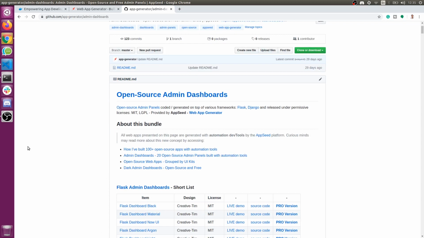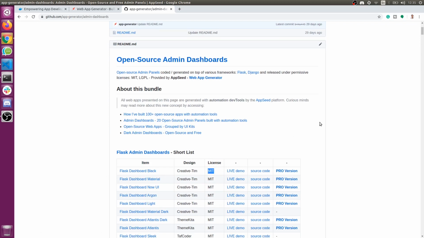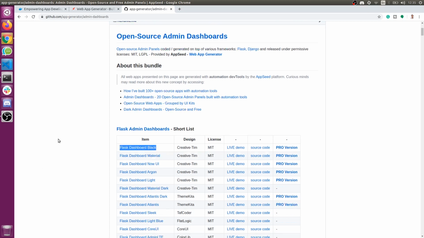You don't need an account to use them, and most of them are released under the MIT license. So you just grab the code and use it for a hobby or commercial project. It's your choice. So let's grab the first Flask dashboard from this list.